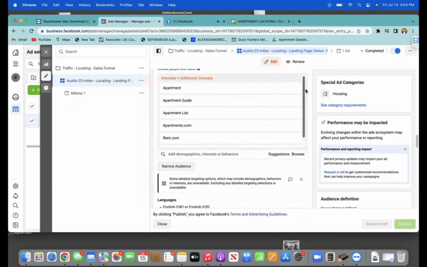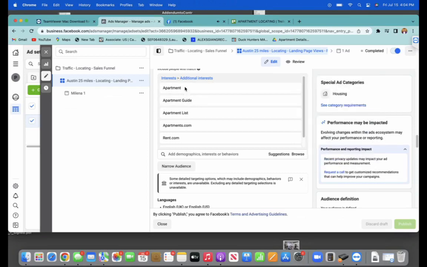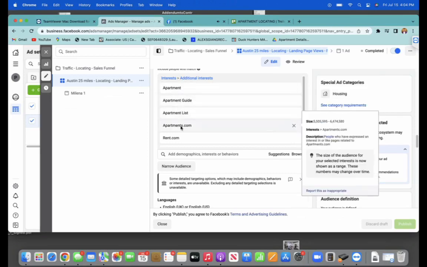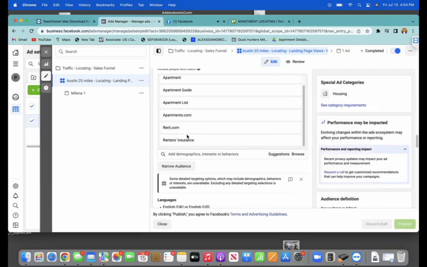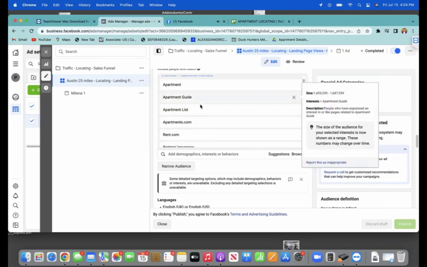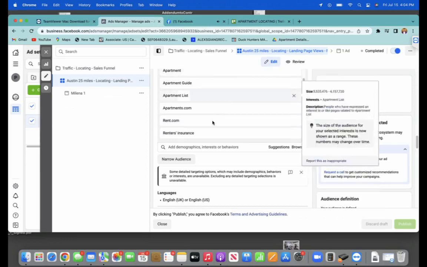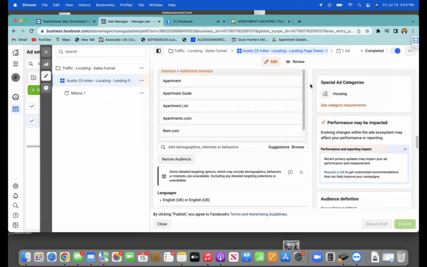And you have leads that rent apartments that don't use Facebook, or if they do, it's to talk to family and not necessarily to go to these websites. So I would just keep it general the way you did. All of this stuff is really good for targeting: apartment guide, apartment list, apartments.com, rent.com, renters insurance. This is all perfectly fine. I wouldn't go any further if Facebook's not allowing you to.